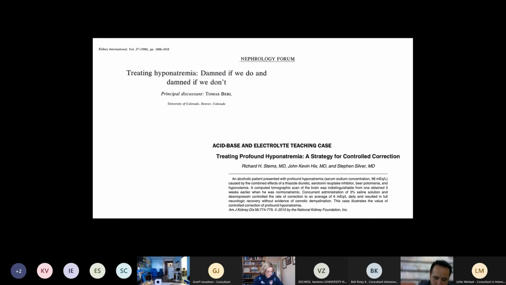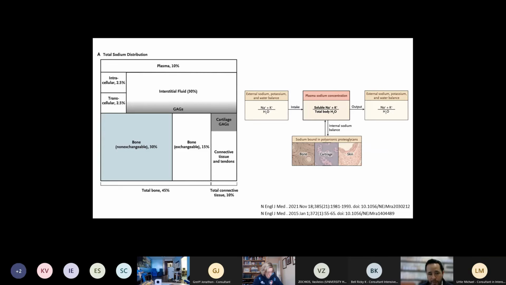And now in this paper that is 12 years old, but 20 years from the original one that I showed you, they tell us of a patient who got intoxication with a thiazide, fluoxetine, drinking beer, and hypovolemic. And this patient with a sodium of 96 got a successful recovery, and the patient didn't have any significant sequelae following his discharge and the treatment they provided. I will tell you about the treatment they gave. I think the success in how we approach hyponatremia is because we understand it better.